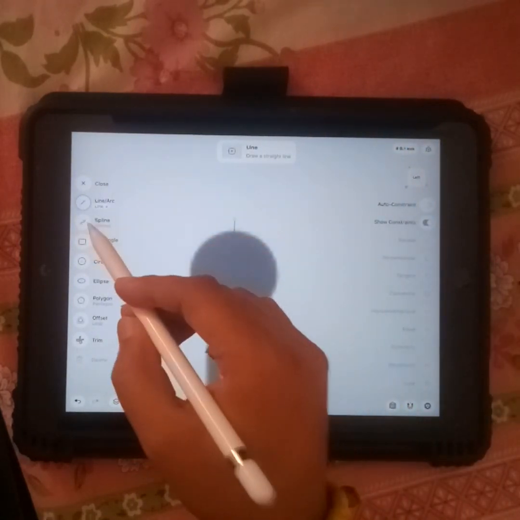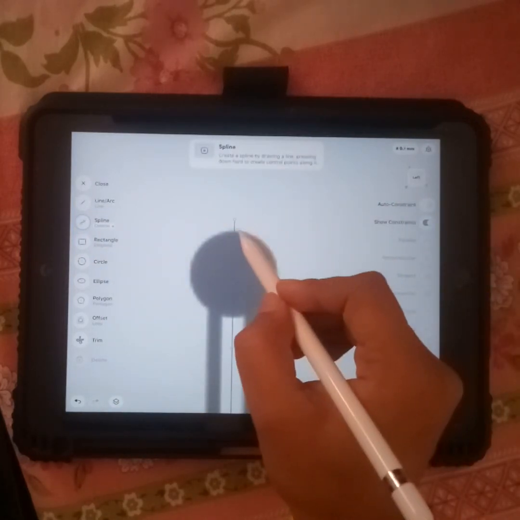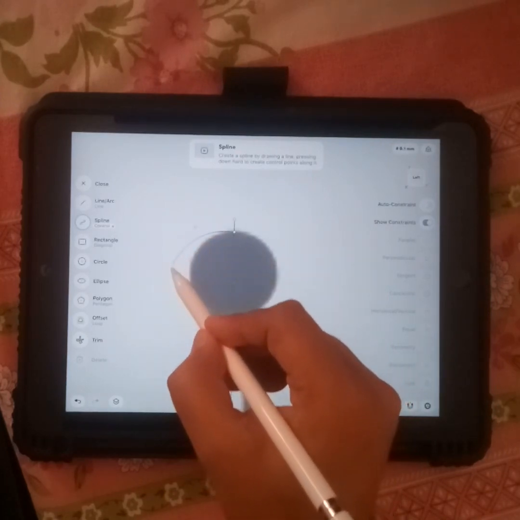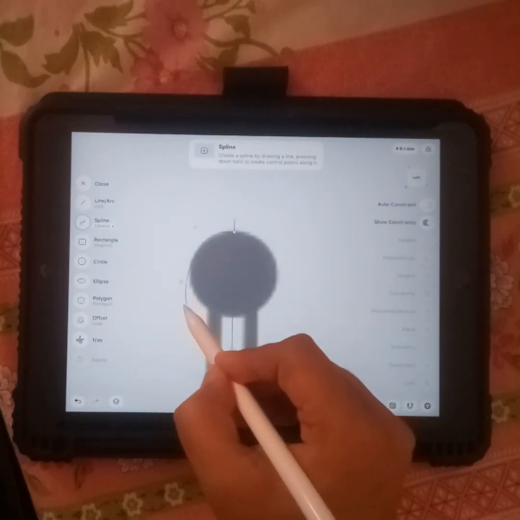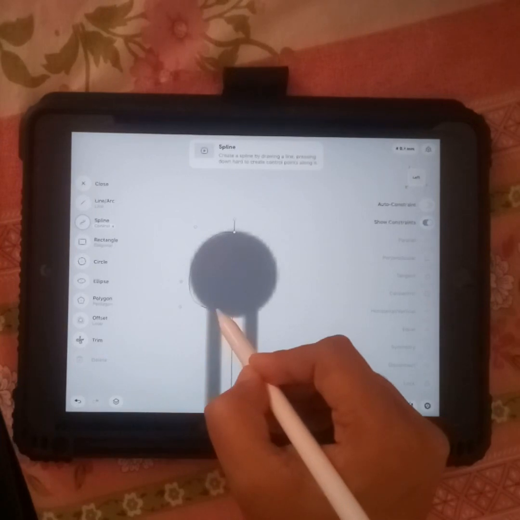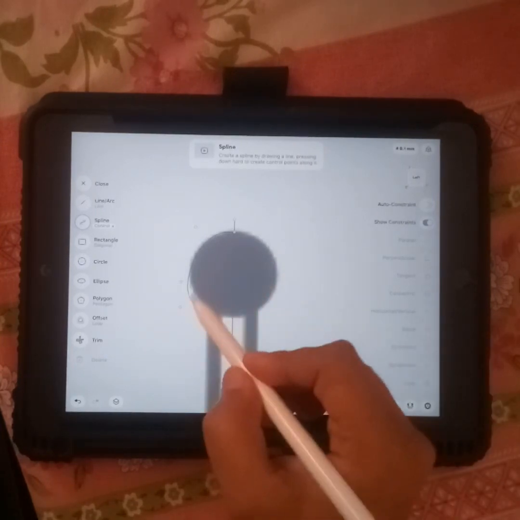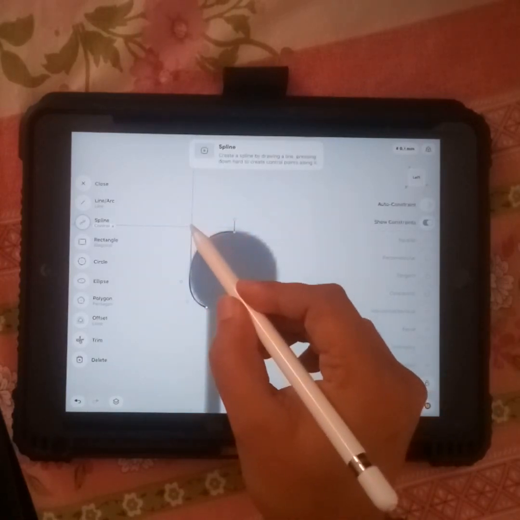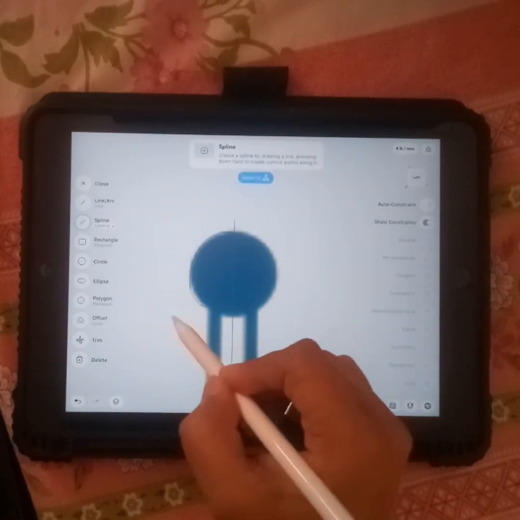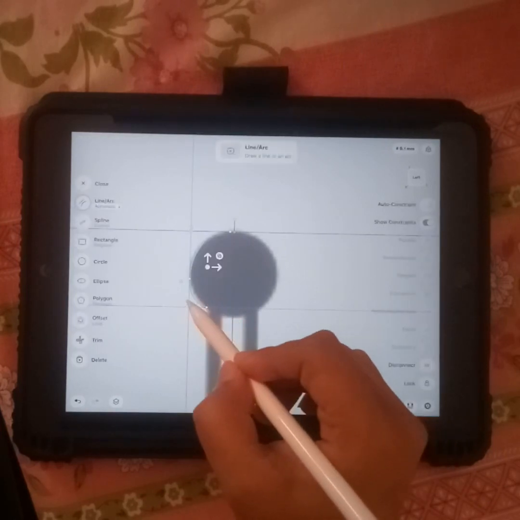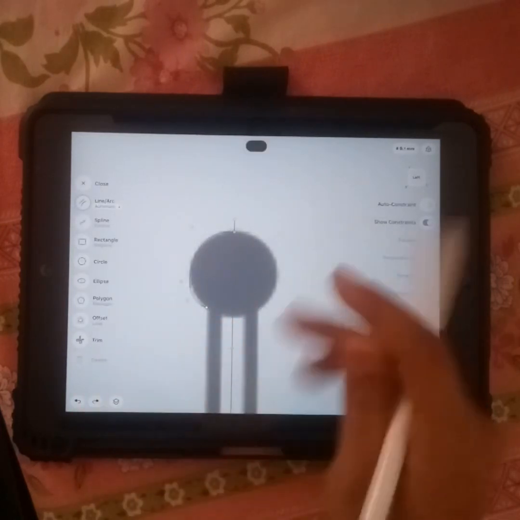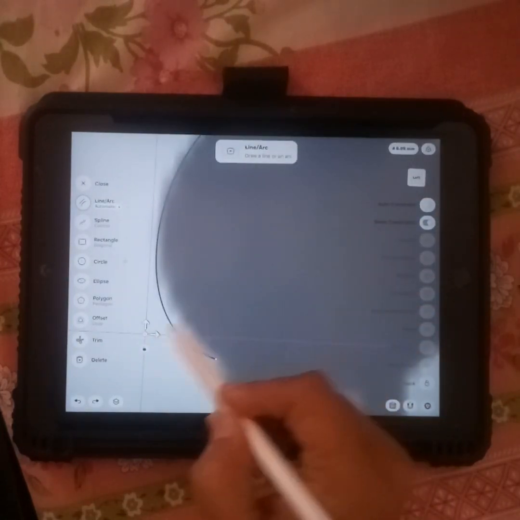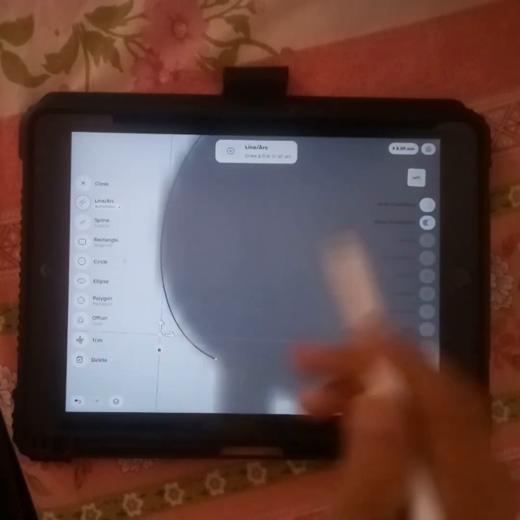Now I can start creating the outline by using splines and lines and arcs. These control points you can adjust to make it circular or more precise. Something like this.